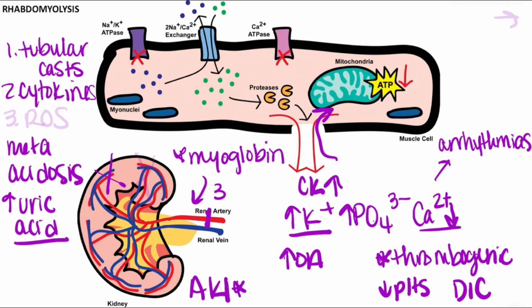And lastly, myoglobin is heme and iron containing. And in myoglobinuria, this excess heme and iron can go through redox cycling in the renal tubules to generate reactive oxygen species that trigger further tubular damage. So together, these mechanisms lead to AKI, which should be counteracted with early and aggressive fluid resuscitation to restore renal perfusion and hopefully preserve some urine output.